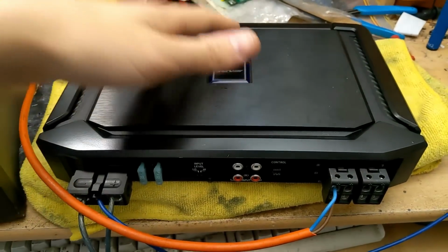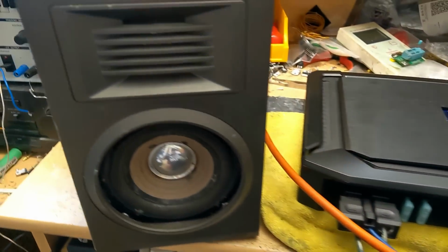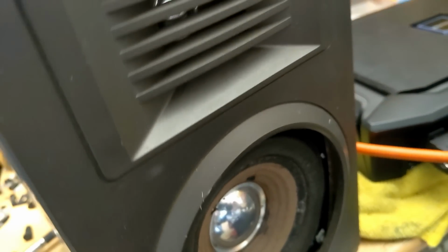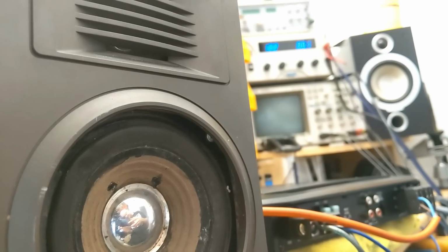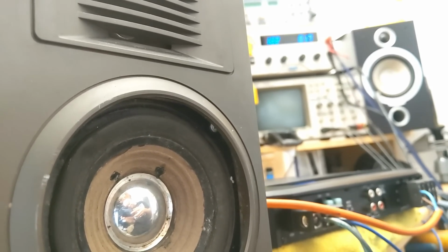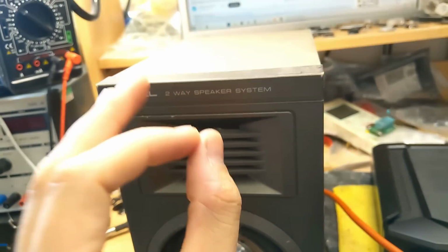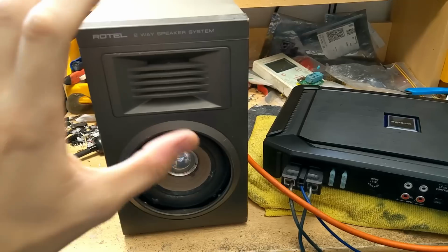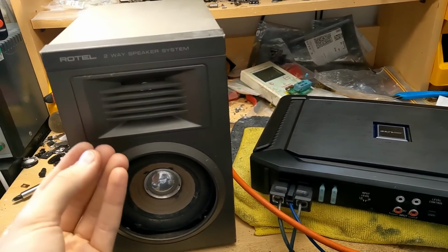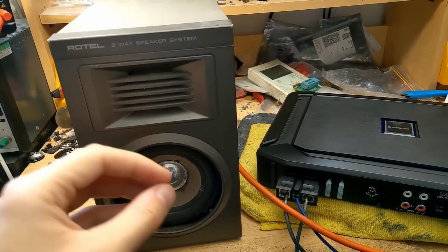Now, since this is Class D without any relays to isolate the speaker terminals when the switching activates, we would expect a little turn on pop when this comes to life. So with 12 volts going in, let's power it up and see if we can hear any pop from the tweeter or the woofer. Listen carefully. There is a tiny turn on click from the tweeter, but it is so unbelievably small. That is extremely impressive for a Class D amplifier, and you're never going to hear that in an automotive environment. Like, I had to put my ear right up to the speaker to even just about make it out.